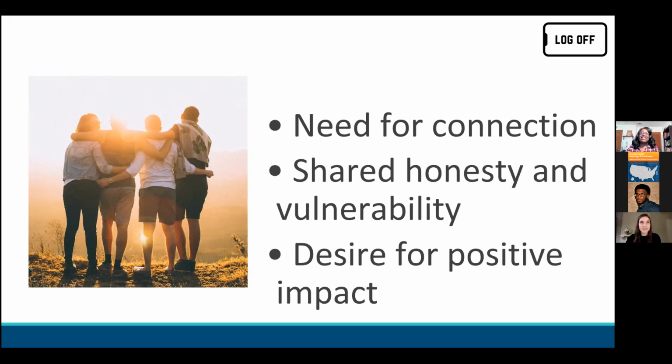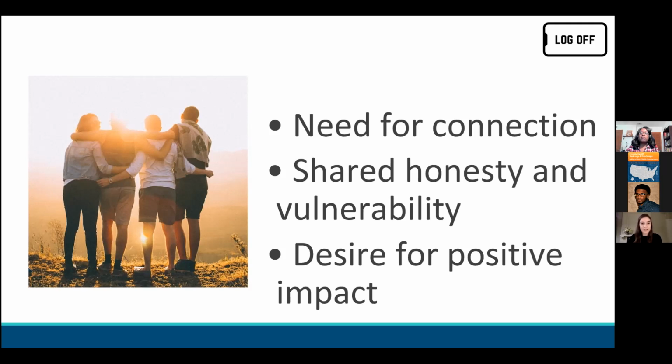Another reason teens can relate to each other is because most of us have had similar experiences with social media. We can relate to having gotten lost in a rabbit hole of excessive social media use or hyperconnectivity. What helps us connect in places like Log Off is this shared honesty and vulnerability around the challenge of managing social media in our lives. In a lot of our teen council meetings, I hear teens saying, it's a relief not to have to pretend my life is perfect, or I'm so glad other teens have also had a hard time disconnecting from their devices.